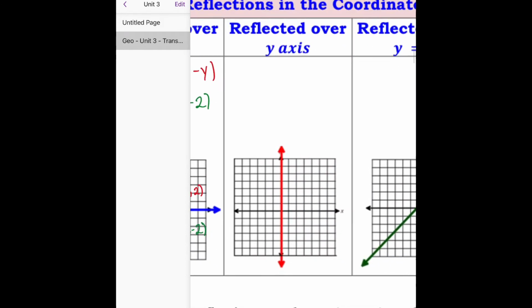Next, we'll have a reflection on the y-axis. It's very similar to reflection across the x-axis, except now our point x, y is going to become negative x comma y. So same kind of thing, except now we're changing the sign on the x. So again, if I have my point 2, 2, I'm just going to keep using that point as a good example. 2, 2 will become, I'll need to change the sign on my x, negative 2 comma 2. And plot that there.